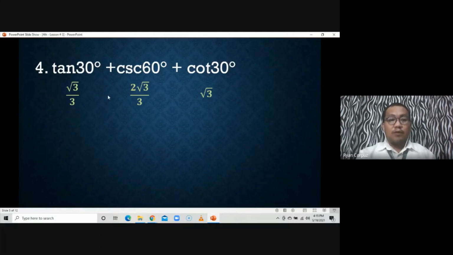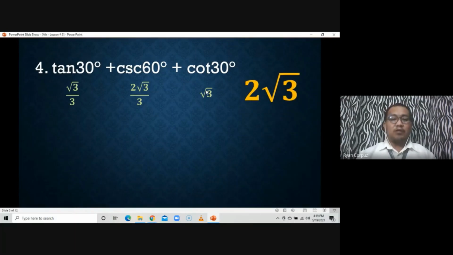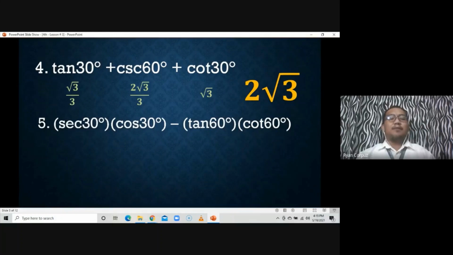So, square root of 3 plus square root of 3, you'll come up with the value of 2 square root of 3. So, dalawang square root of 3. Isang square root of 3 plus isang square root of 3 will come up with the value as 2 square root of 3. Nakuha natin yung value na yon nung binigay natin yung tamang value of the given with the help of the table of trigonometric ratios of special angles. So that's how we solve example number 4. Did you get that? Next, let's have example number 5.